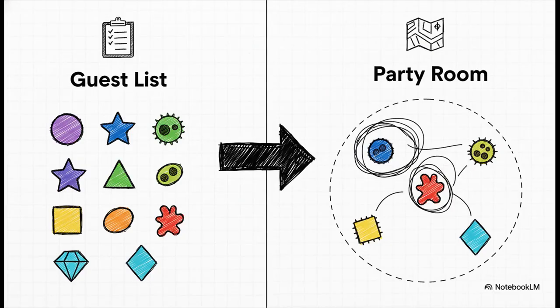Okay, think of it this way. Deconvolution gave us the guest list for the party happening inside the tumor, right? We know who showed up and how many of them there are. But spatial transcriptomics, that gives us the floor plan of the party. It shows us where everyone is standing, and even more importantly, who they're talking to. And understanding those little conversations, those neighborhood interactions, that is absolutely everything when it comes to figuring out how a tumor grows, spreads, and fights back against treatment.